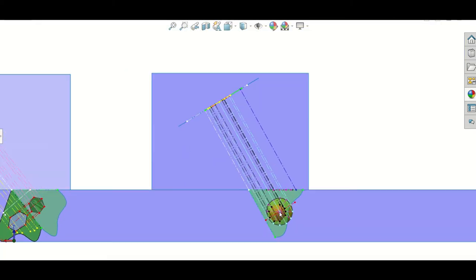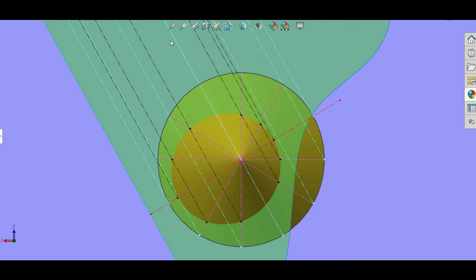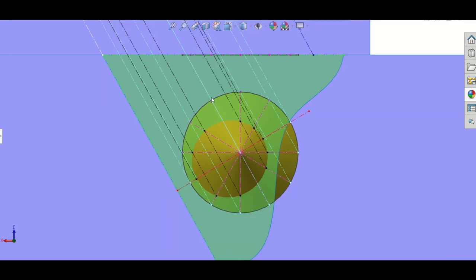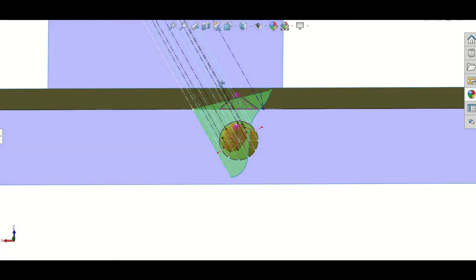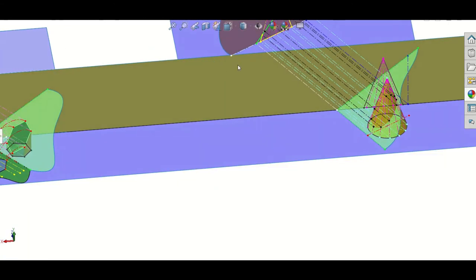This one won't. Because when I look back down on plan, it's just falling directly in line with the generators. So it's not crossing them as this one has. This black line has crossed its generator here. Every other line crosses the generator. When this black line is projected back down, it lies in line with the generator. So to solve that, we need a section cut.